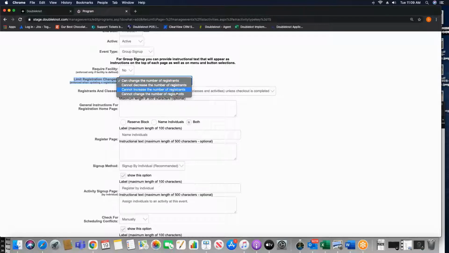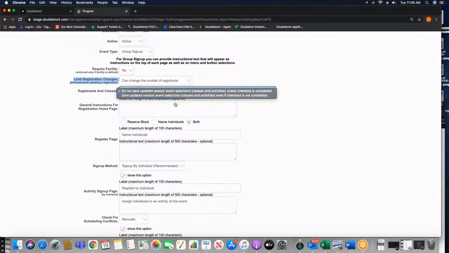That's very beneficial for a lot of the councils we work with, because at a certain point in time, you're locked into your registration. We want you to be able to go in and manage the registration, but we don't want you to be able to increase or decrease the number of scouts and adults. We lock that number in and you can't change it. So this allows you to control that aspect of the registration.